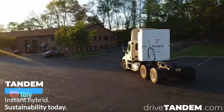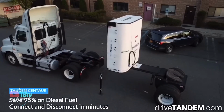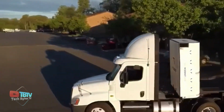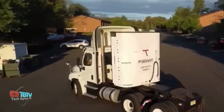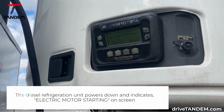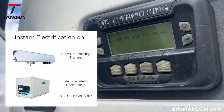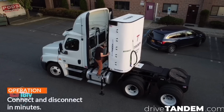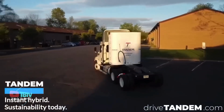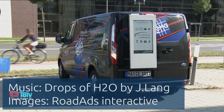Meanwhile, the Tandem Power Pack is a modular system that enables zero-emission cold chain operations using existing tractors and trailers. This system provides the flexibility to use electricity without worrying about range, and to switch back to diesel when needed. In addition, it uses the electric idle capability to reduce fuel and maintenance costs while at rest. In summary, the Tandem Power Pack offers significant benefits to fleets by bringing those benefits to the road in a practical way. And speaking of practical, why not take a look at the next gadget for your truck?